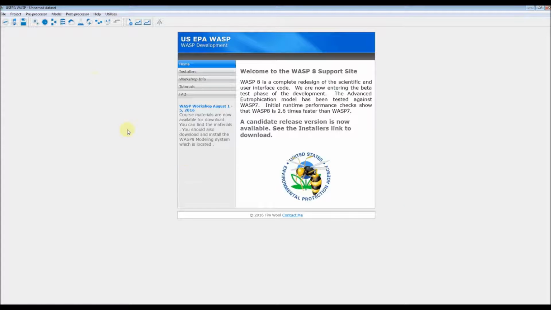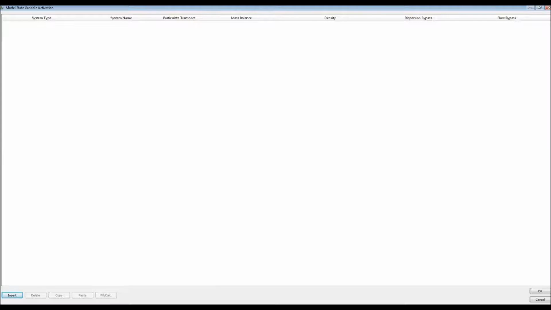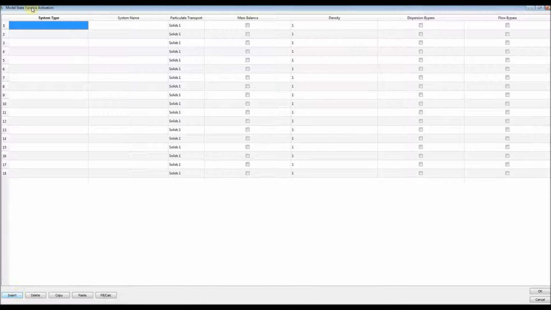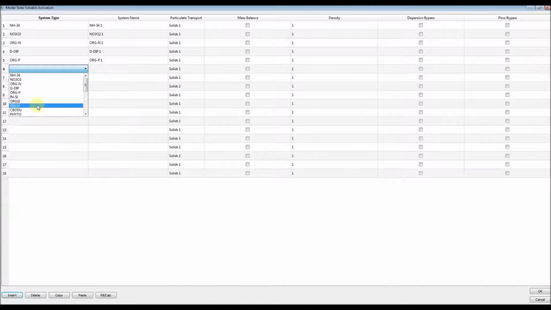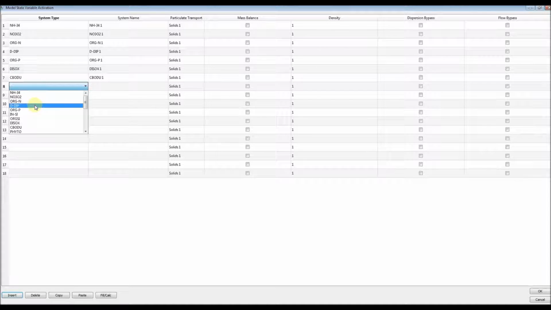The next step is we're going to insert the state variables that we want WASP to simulate, about 17 or 18 of them, and we basically pick what we want. So we're going to pick ammonia, nitrate, dissolved organic nitrogen, inorganic phosphorus, dissolved organic phosphorus, dissolved oxygen, and we'll insert 3 BOD groups, and when we go back to label these, I'll explain what they are.